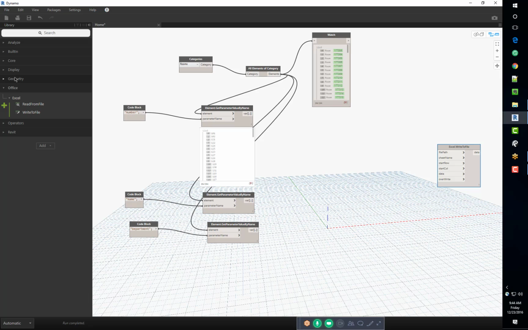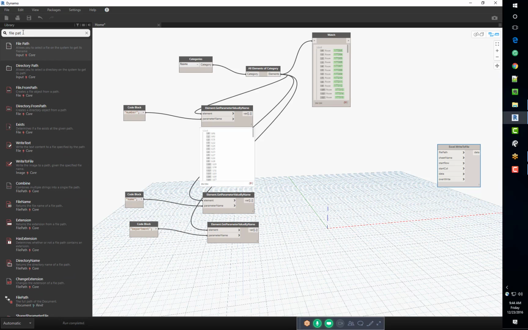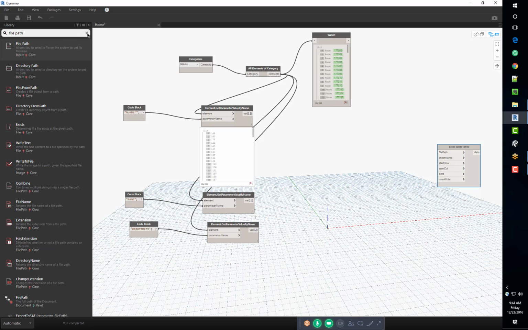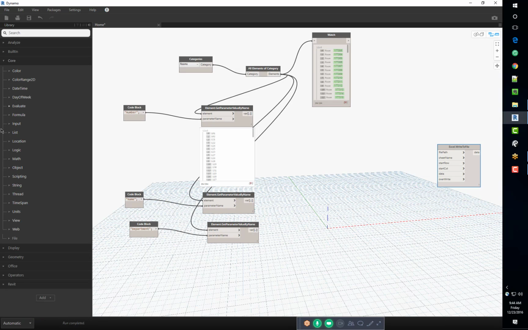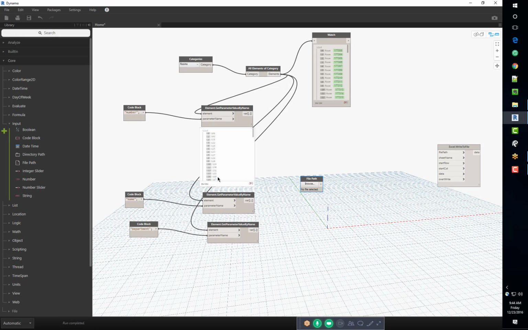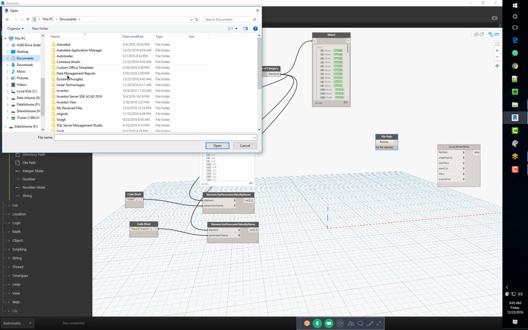All right. So now I need to grab a file. So really that's going to be under the file path. You did a search for it. File path. I'm not actually sure where that file path is. It's in core. Oh, it's input core. Okay. Let's see. So core input. And there it is, file path. All right, cool. So that's how you reverse engineer a search for a node. Absolutely. Terrific. I'm becoming one of these expert guys, I think.